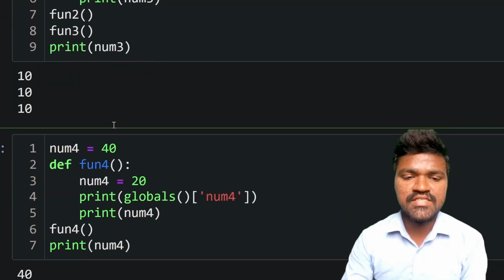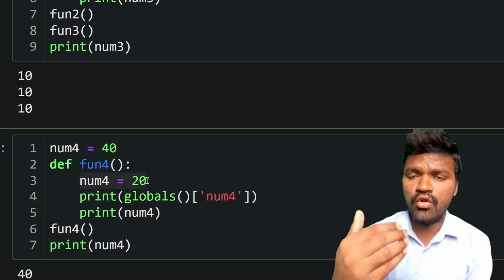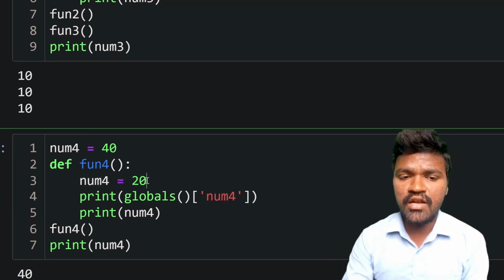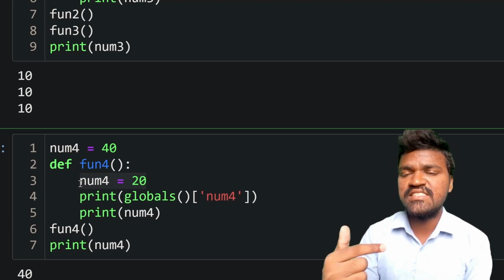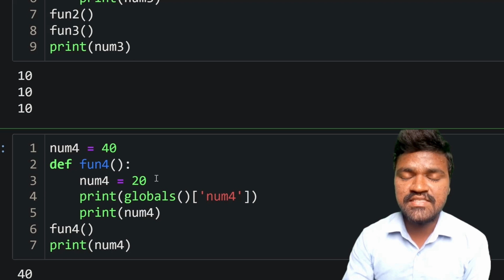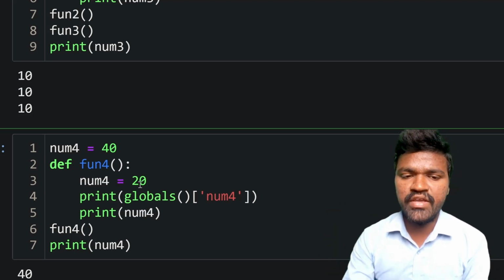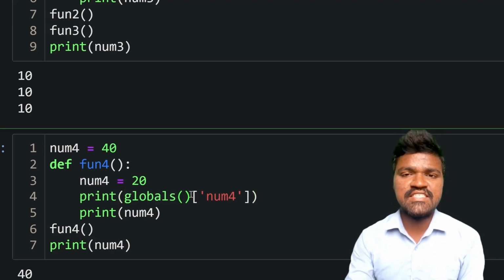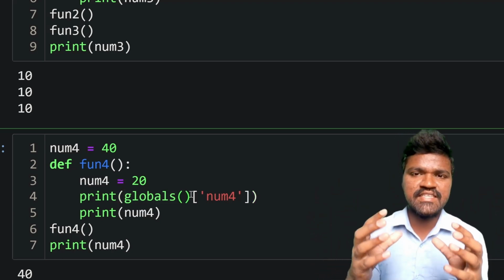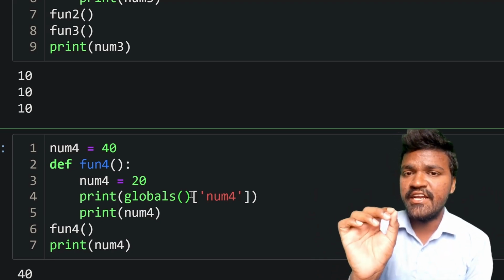After that we discussed that when we write the same variable globally and locally, this local variable will override the existing global variable and we will get access to the local variable only. In order to get the global variable, we have a specific function which is nothing but globals. By using this we can access everything that is present globally, and this will return in terms of a dictionary.